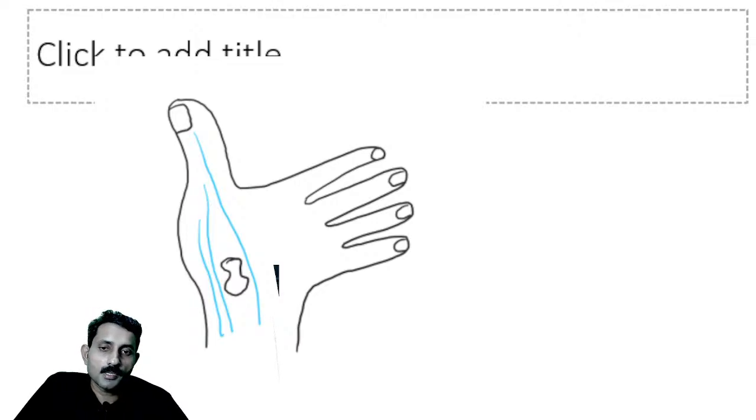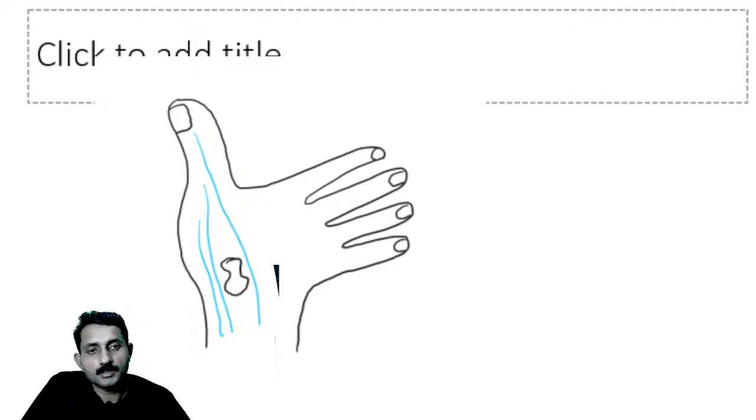This is called a stepladder incision. The one muscle which stops at the base of the metacarpal is called abductor pollicis longus. The second muscle stops at the base of the proximal phalanx, and that is called extensor pollicis brevis. The muscle on the other side is called extensor pollicis longus. Abductor pollicis longus and extensor pollicis brevis go together on the lateral part. Extensor pollicis longus runs on the medial part.